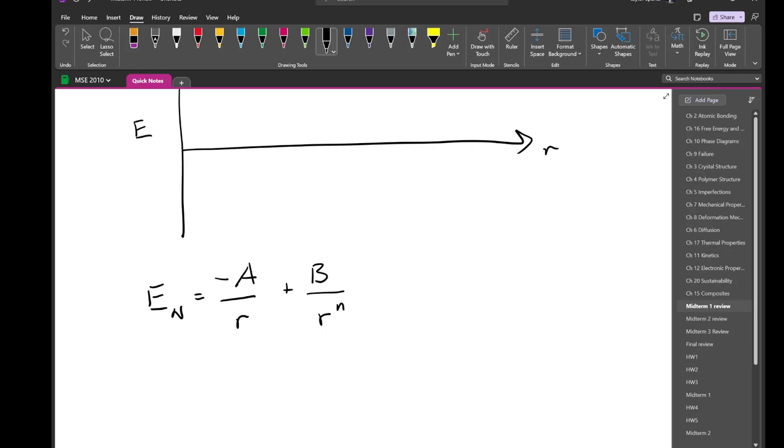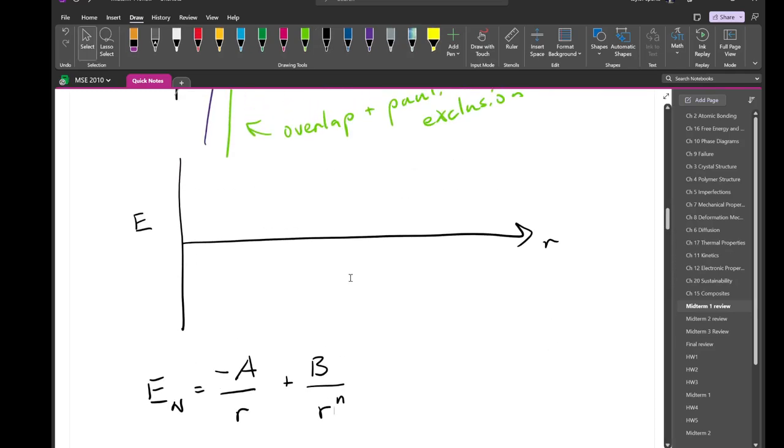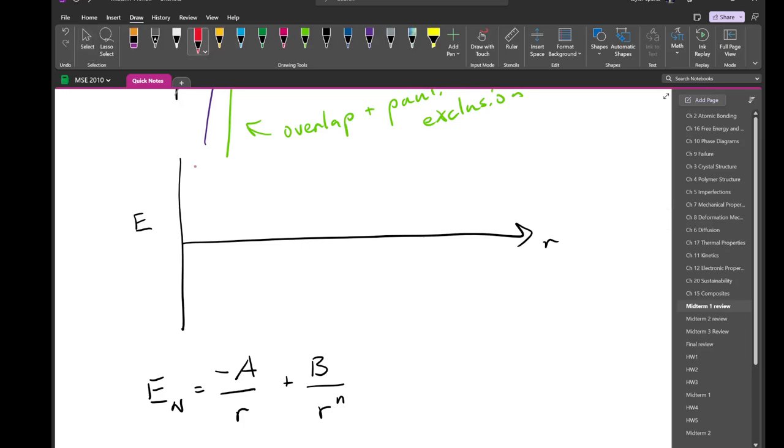Again, we could work it the other way. If you took the derivative of this, this 1 over R becomes 1 over R squared. The negative has to come out, right? This one, if you take the derivative of that, it has to step up 1, and we have to bring the N out front. That's why we have N in the force expression. But it's the exact same approach, and it's the same concept that there's two terms competing with one another. The resulting diagram is what we call in this class a potential energy well, and has this generic shape.